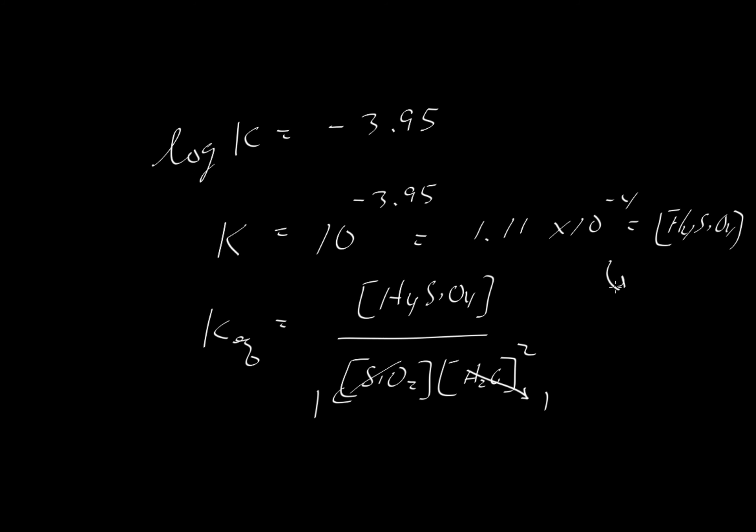So here we can get the concentration. This would be in units of moles per liter of silicic acid in solution. What if you want grams of H4SiO4 in solution? Then we can erase the chalkboard. So we have 1.11 times 10 to the minus 4. That would be the concentration of the H4SiO4 in moles per liter.